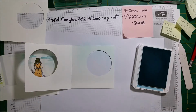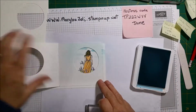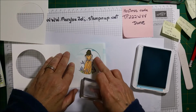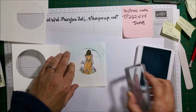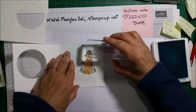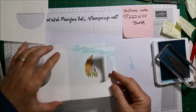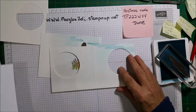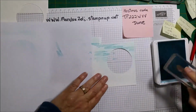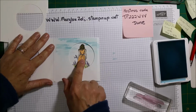Oh no, now we're gonna do the clouds. Let's do the cloud. There's the lady, and this is gonna go like this. So I need to put a little bit of the cloud here so it matches, stamp off a bit, and it matches here, so it's part of that here. And I'm gonna put some paper because I don't want to put anything on this side. And that's it. So that's my clouds and my sky. So it's matching the bottom of this, the top.